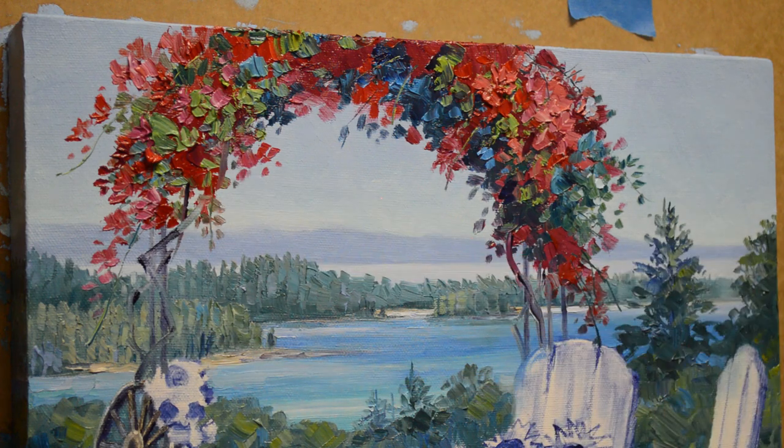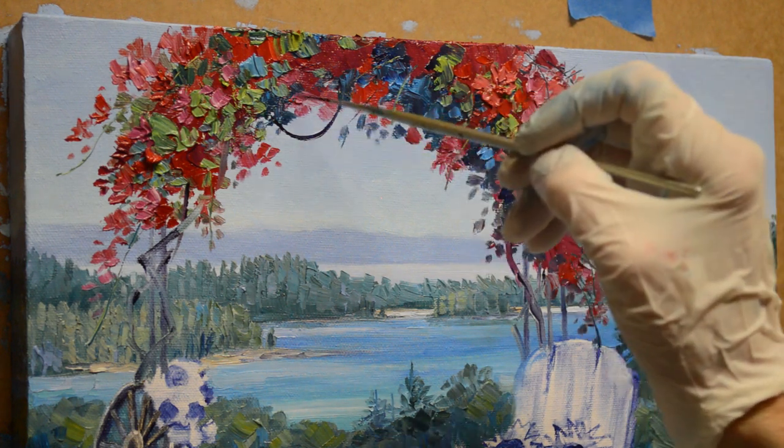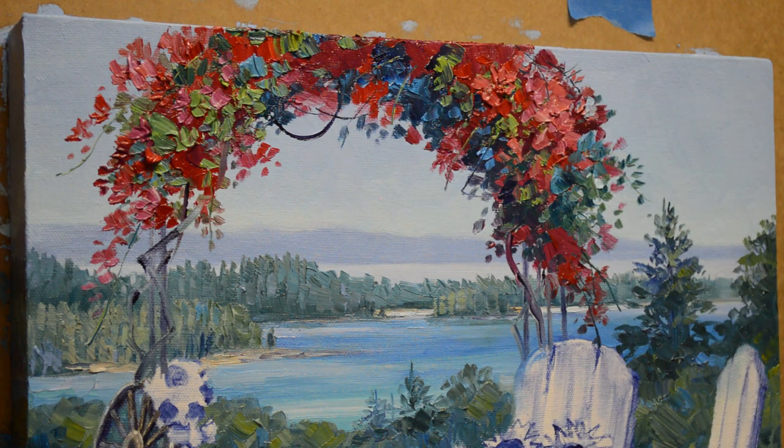A little bit later I get some real fine ones — twigs and stuff — just coming like so. Let's even use the little smaller brush here. This is the fun of painting this kind of stuff — just putting all those little fun touches in there. So anyway, that's our burgundy flowers all blocked in.